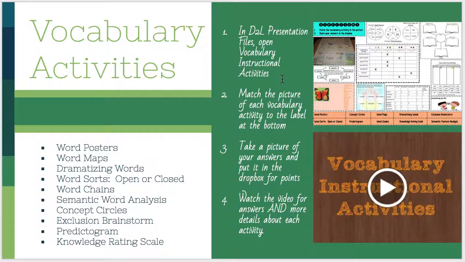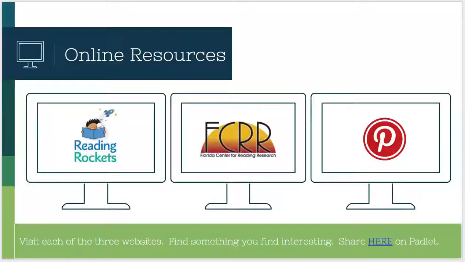Now, this slide's a bit busy. The directions are down the middle. This is going to be a Dropbox activity. These are different activities that you can use in a classroom to teach vocabulary. We have a little sorting activity, so what you're going to do is head into D2L and grab this activity, cut out the bottom, label the pictures of activities, and then watch the video for more answers.